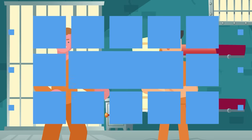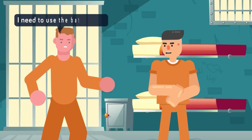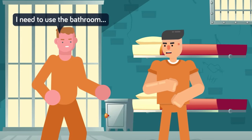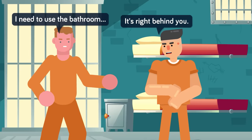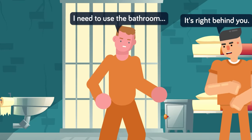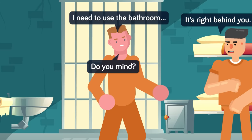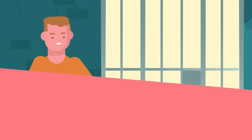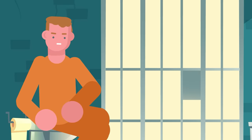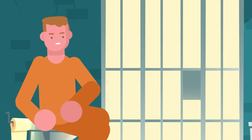That brings up an awkward problem for a new inmate — at some point they'll need to use the bathroom, and if prison food doesn't agree with them, it could be a messy process. This is unfortunate because the toilet is in the cell, and their cellmate will have nowhere else to go while the new prisoner does their business. It's probably best to ask their cellmate what their preference is for bathroom use, but regardless of how either person feels, when you gotta go, you gotta go. Needless to say, the first time going in front of the new cellmate is going to be pretty awkward.